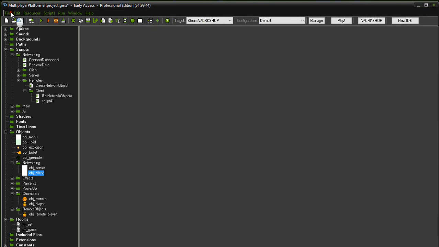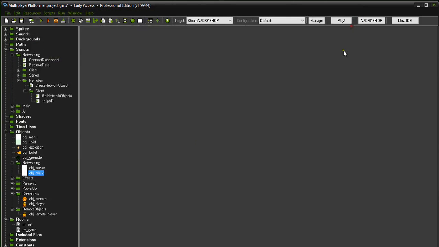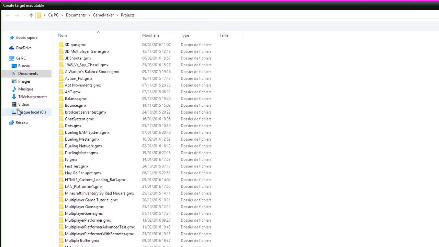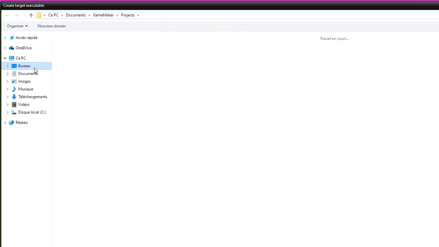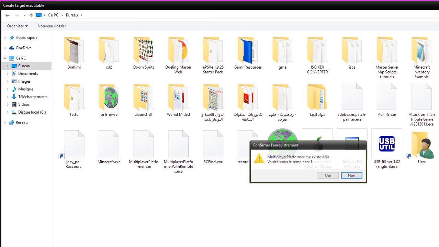Alright, so now I'm going to create an application, not a state one. There's the Windows. Hopefully it will work. Multiplayer platform. Okay, let's save it.